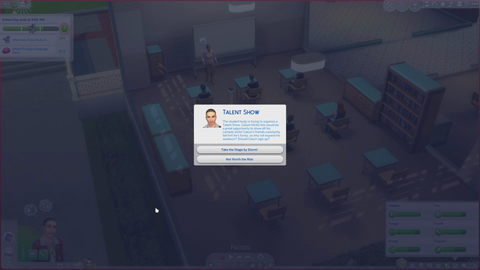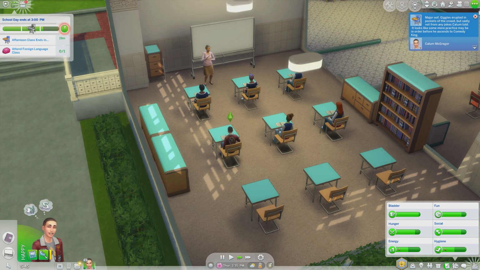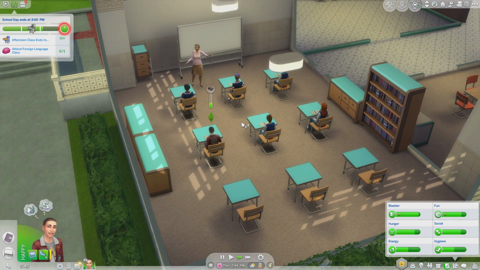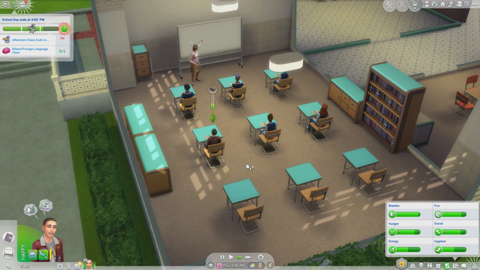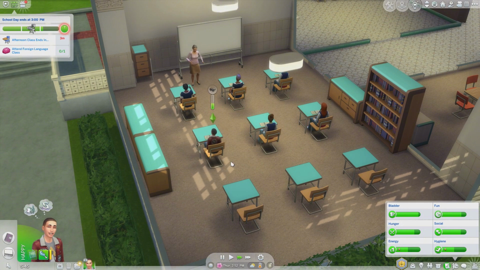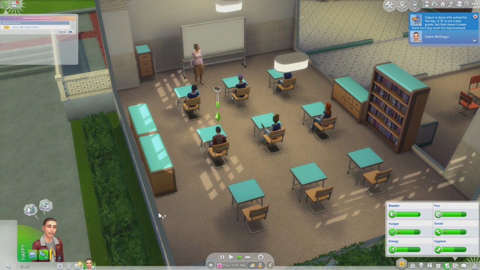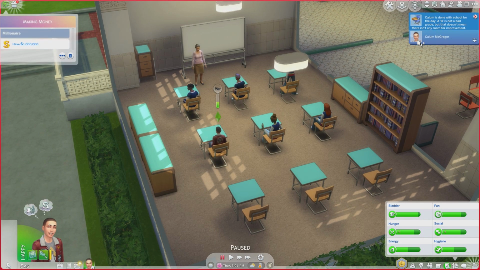Alright, talent show. The student body is trying to organize a talent show. Callum thinks it would be a great opportunity to show off his comedy skills. We tried this last time and it paid off. Let's see if it works again this time. His jokes did not land this time, and he was not as successful. That's okay though. We did alright. Another day of school done.